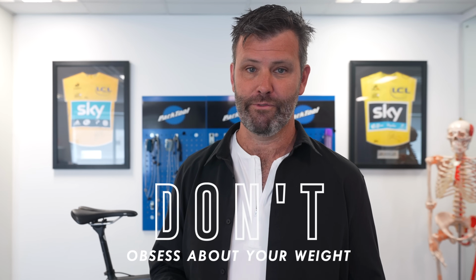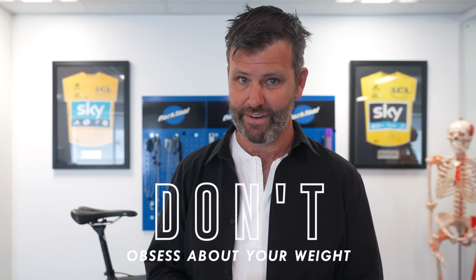Related to that is you do not have to look like a Tour de France cyclist. If you've been at the beginning of the Tour de France, it looks like a bunch of aliens. Very big heads, incredibly lean bodies. Not many people know this, but Tour de France cyclists are lighter when they start the Tour de France than when they finish. That's because they have to fuel that much during it. They actually put on weight, but they start as light as they can for obvious reasons of going uphill makes a big difference. The thing about this is don't obsess about yourself.